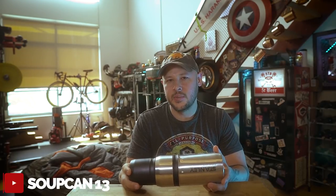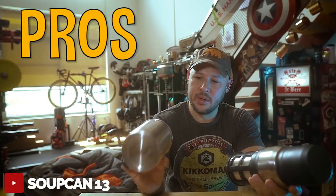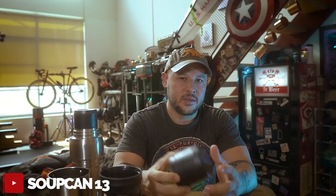Pros, cons, and final conclusion. It performed well with the heat test — still pretty hot 15 hours later. I don't think I own anything else that would keep something hot for that long. Pros: the build quality is excellent, extremely well put together. The materials are fantastic — it's all stainless steel. I really like the engineering that went into this. The double nested cups is a great idea: if you can get away with two vessels in the space you'd normally only carry one. The French press sieve system works great. Just as a standalone camping pot it would be great on its own. I like the added storage in the stopper. Well constructed, solid. I just did the heat test — to me, if it performed that well with heat, the science behind it is the double walls and the seal, so I can't see why it wouldn't do cold just as well.